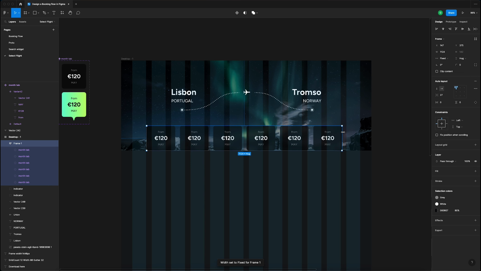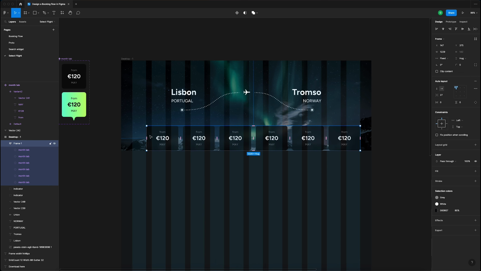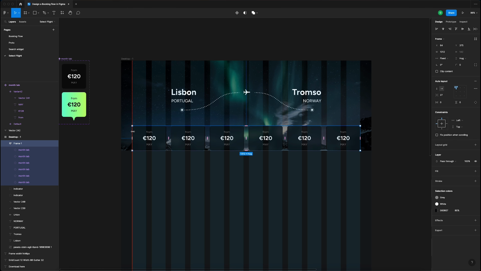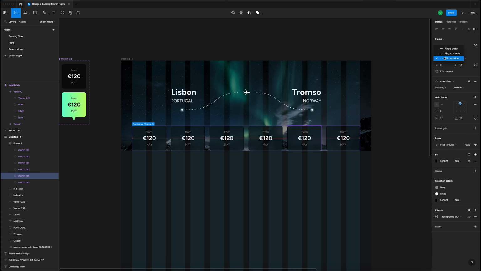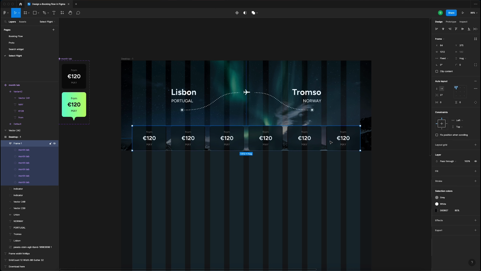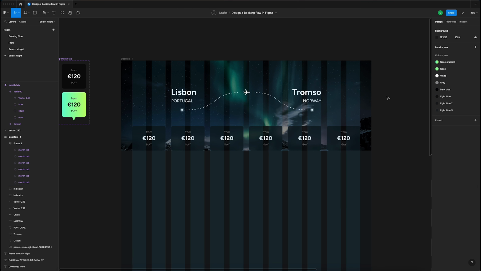And if we drag this auto layout section, the components inside it are going to stretch because we set them to fill container. The spacing between these components is going to be 32, just like our grid. So that's great.